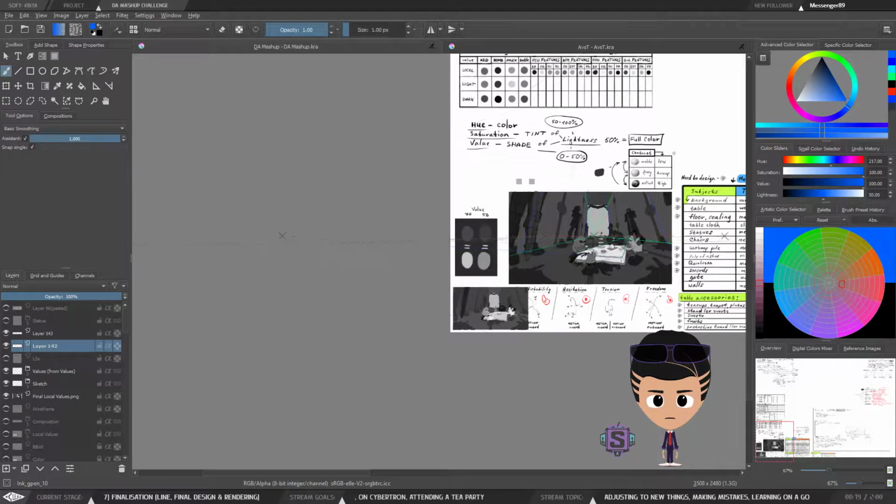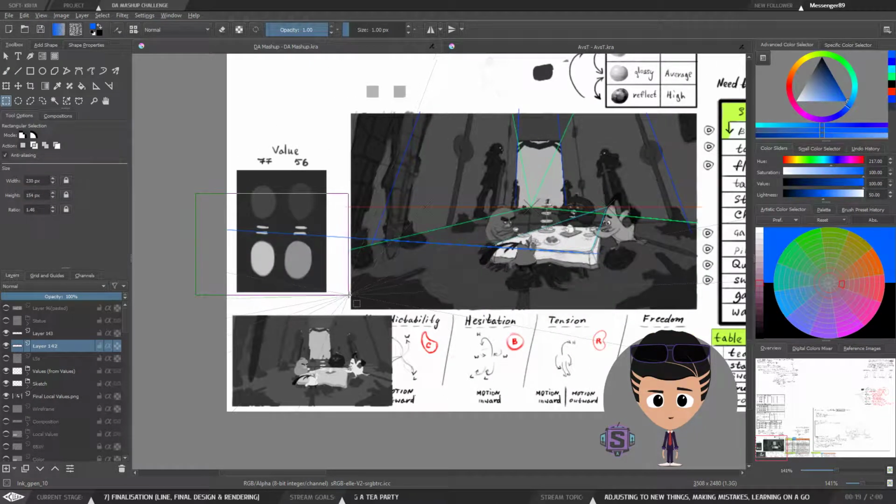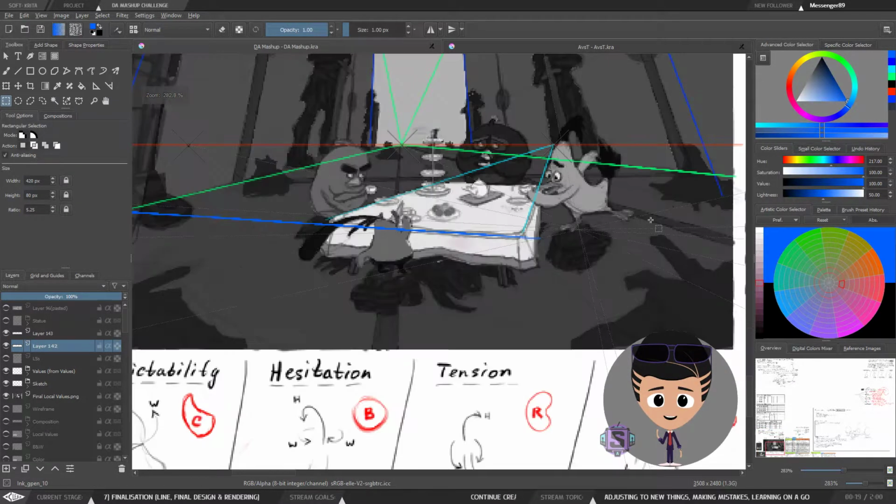Okay, this is this one. We're going to delete extremities, so they're not going to be visible.